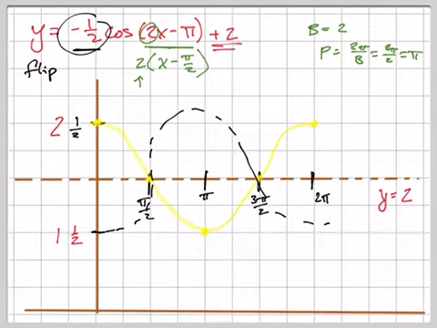So instead of going from 0 to 2 pi, I'm going to make some changes. That's not 2 pi, that's pi. So this is pi over 2. So this is 3 pi over 4. I'm basically dividing everything by 2, and that's pi over 4. I'll explain more of that later, how you can do the intervals.